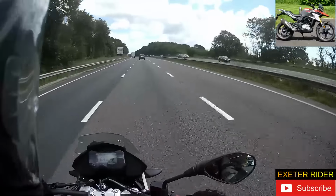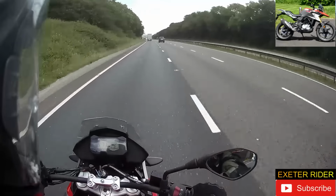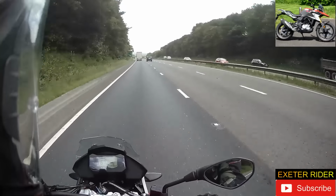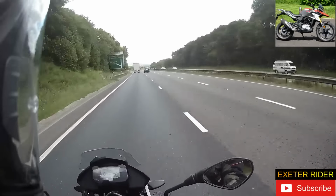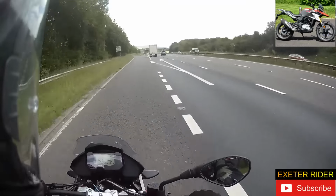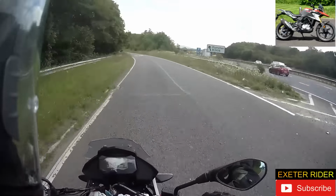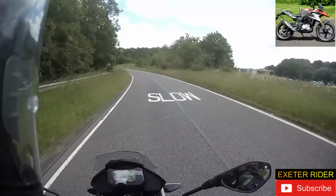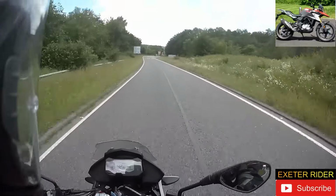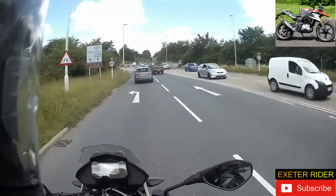It does do that, but the reason for that is because this is built as an off-roader as well. Well, BMW don't say it is, but actually they have designed it to be able to cope with some off-road stuff. And that light moves around because it's on rubber mountings, so it's designed to move around and soften the blow when you're doing harsher stuff to the bike. I reckon it's the smoothest I've ridden so far in the 300 class.